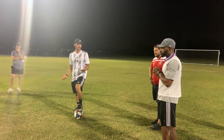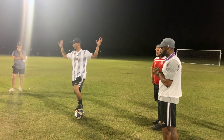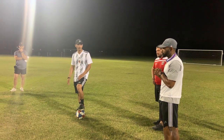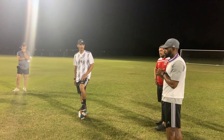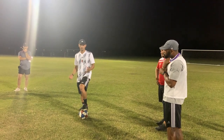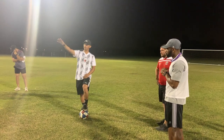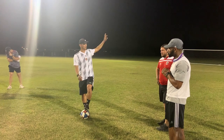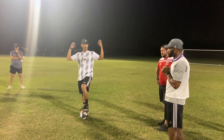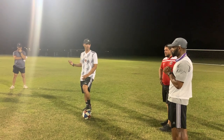So I restrict their zone, but again, once you open it up, you can remove the cones and just play it from there. But I still want to keep the zone game in just this particular session. There's others where, after we play it, they come in as well. Because if the orange team kicked it to the keeper, they're stepping up. So now how can we play with a team running right at you to recover the ball from building out of the back?